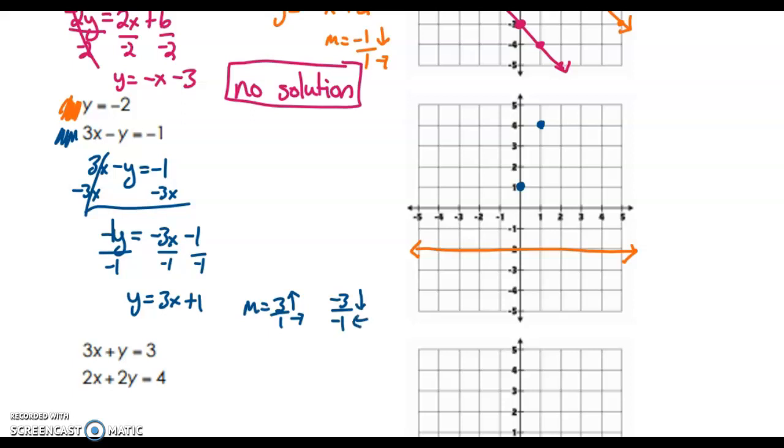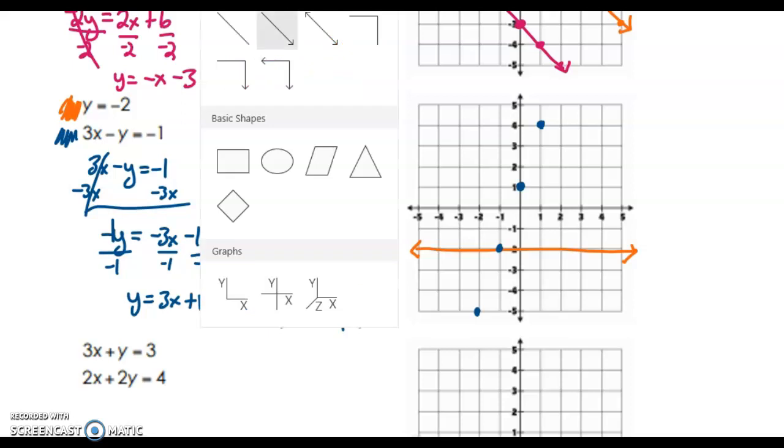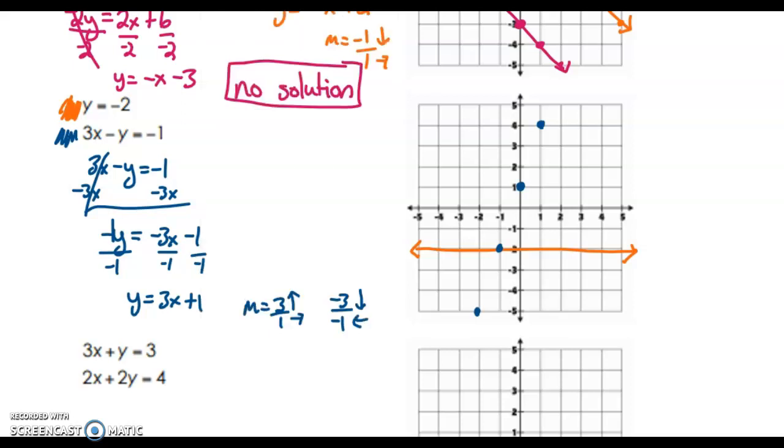So think about that. Is that in the same pattern? If you go down 3, left 1, do the points still fall in a line? They do, so it works. If they're not falling in a line, then we're doing something wrong, and we just need to pause and figure out what's going on. Okay, so that's not perfect, but that's my line right there. Go ahead and get it lined up a little better for you.